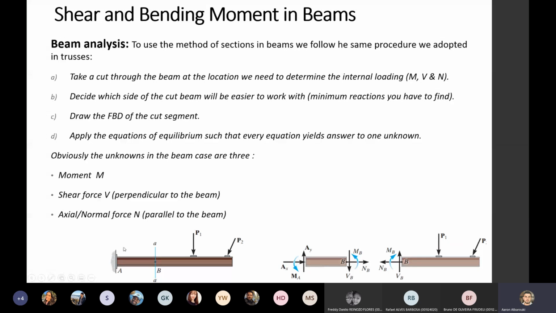So we'll do the same approach for beams. Instead of having a support here, and anyone will be able to tell me what type of support we've got here? First of all, what type of supports do we usually have for beams? This is a cantilever beam, correct? But what kind of support do I have to provide to be able to create a cantilever beam?